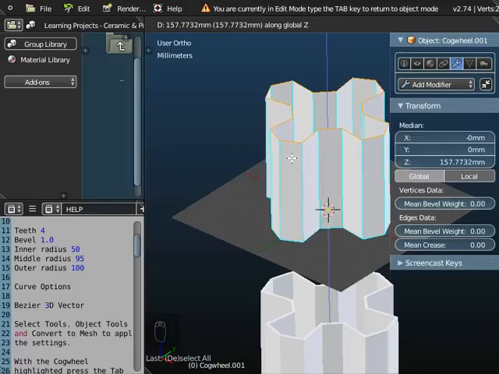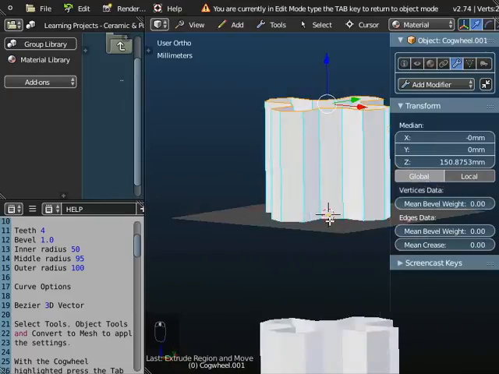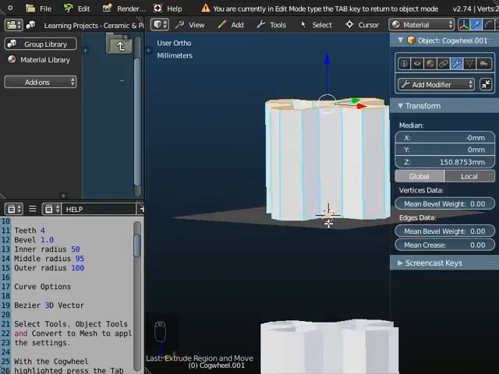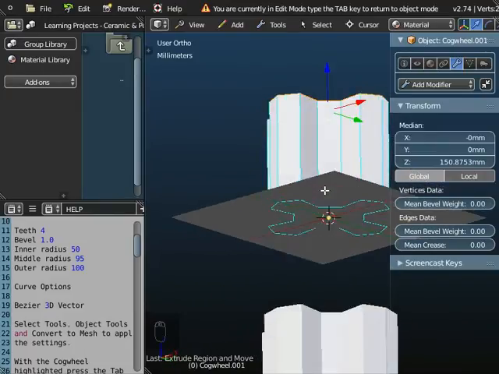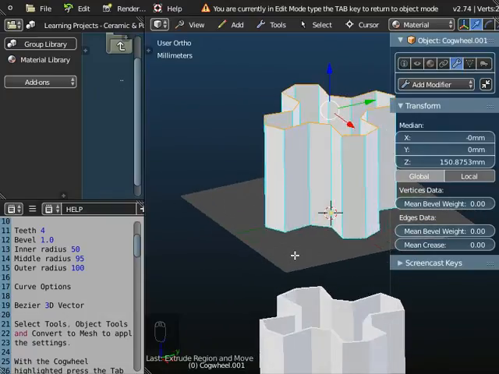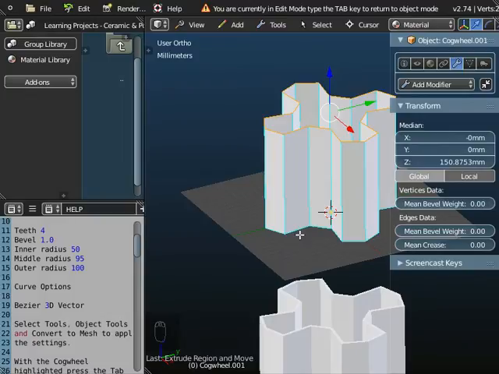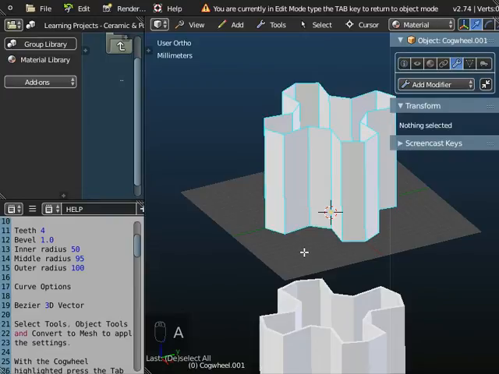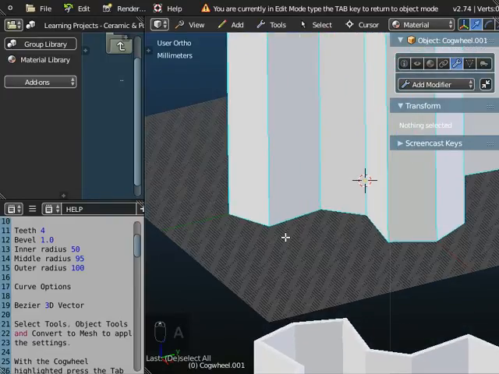Now we want a height of about 150 mils, so there we are, that's 150 mils, and then once I've got the height that I want, I can press the left mouse button. So we've extruded our object vertically now. The next thing we need to do, as you've probably seen in previous exercises on vases, is add a base to this object. So I'm just going to deselect things at the moment and just zoom in.